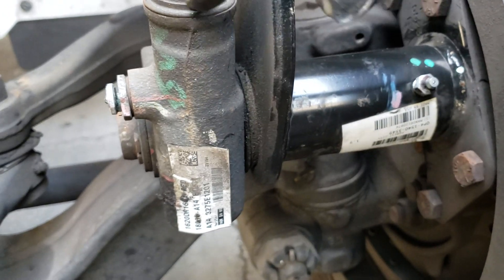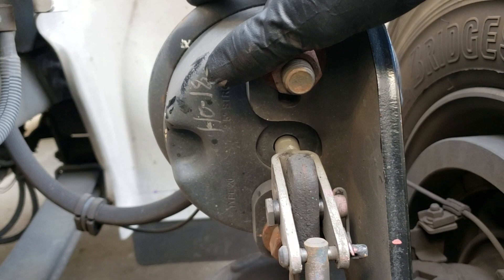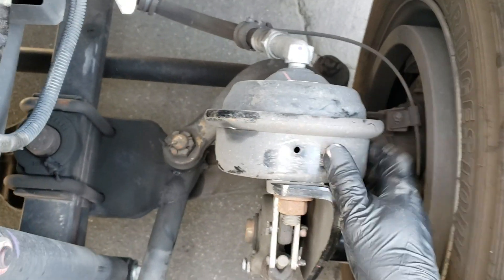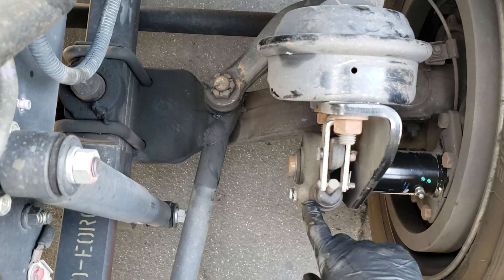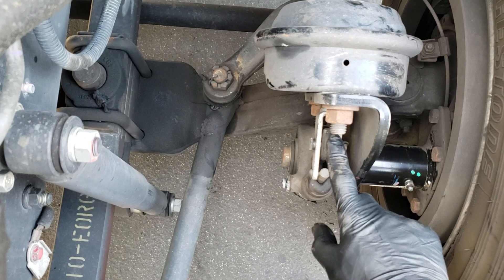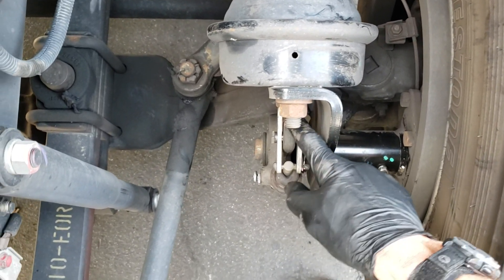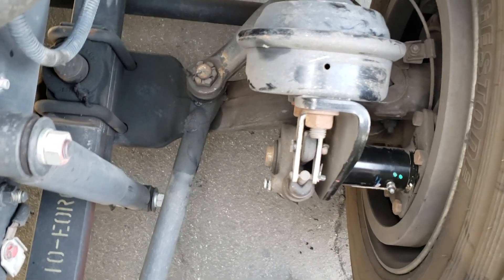While you're in here, obviously check to make sure everything's tight and you don't have any issues with your linkage pins. This is the air can or pancake can for the front brake — this doesn't have a parking brake on the front, which is why these cans are a little bit smaller: single action versus the parking brake cans on the rear axle, which are dual action. There's also a measurement to check on these, but if you're adjusted properly this isn't going to throw out too much, so you'll be within those measurements. When you go through a truck inspection they're generally going to check the throw of that to make sure it's not going out too much.